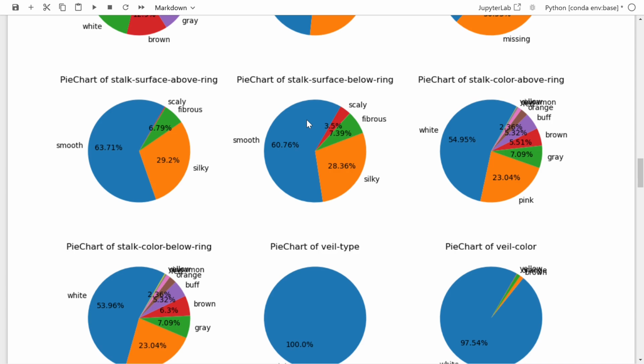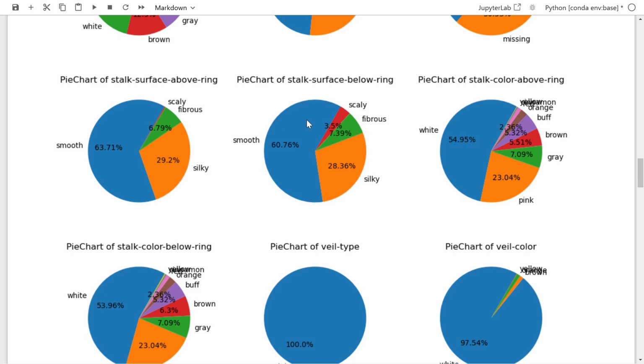Similarly, in stalk surface above ring we have values like smooth, silky, fibrous and scaly. Smooth is the highest one. Similarly, in stalk surface below ring we have smooth, silky, fibrous and scaly. Here also smooth is the highest one. Then we have stalk color above ring.